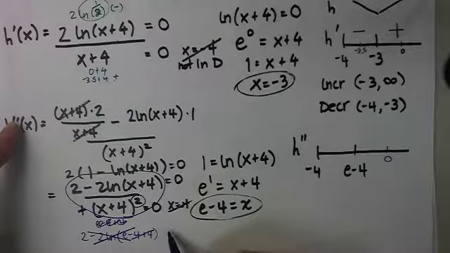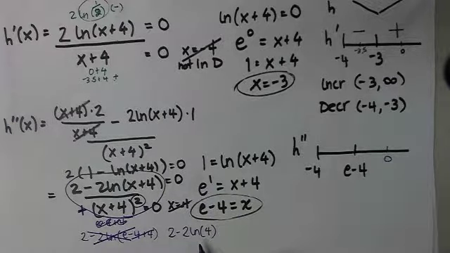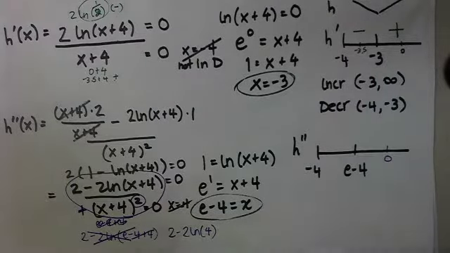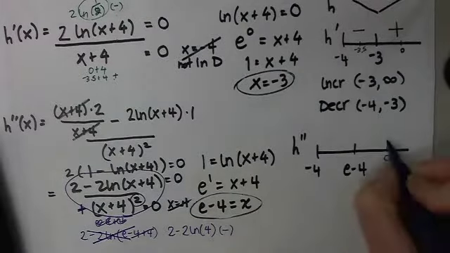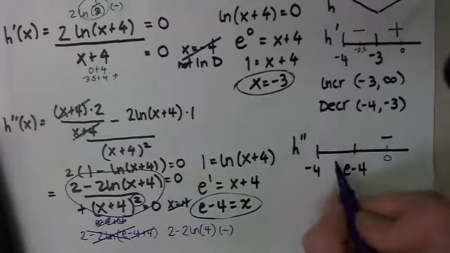So plugging in 0, 2 minus 2 ln of 4. I don't know what the ln of 4 is off the top of my head, but I think it's a number that is bigger than 1, which means you're getting 2 minus a number that's a little bit bigger than 2. Let's go ahead and get ourselves a decimal approximation if you're not comfortable with guesstimating that number. That's -0.77. So that's negative, which means you plug in 0 and you get a negative.